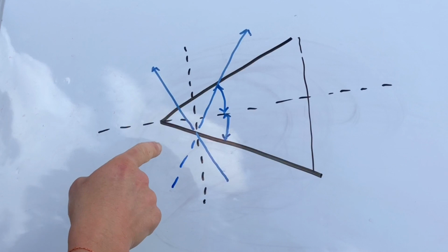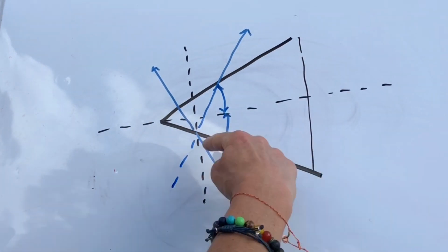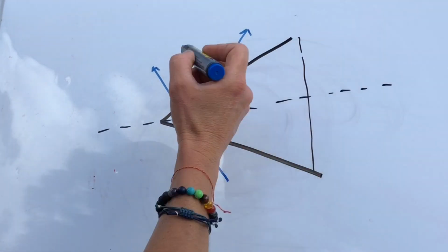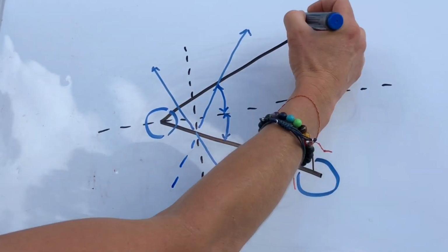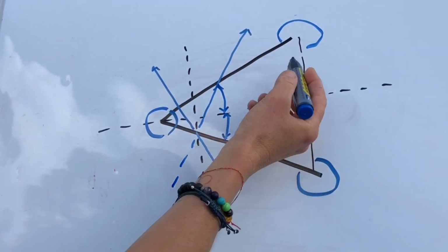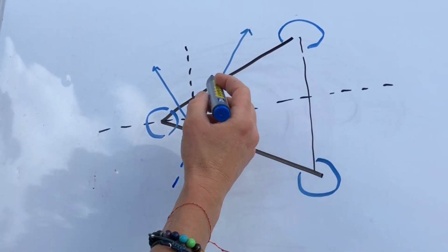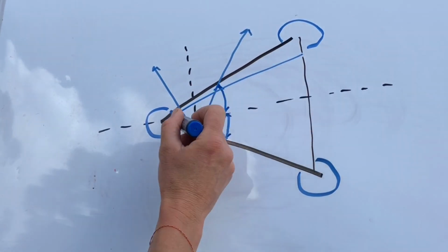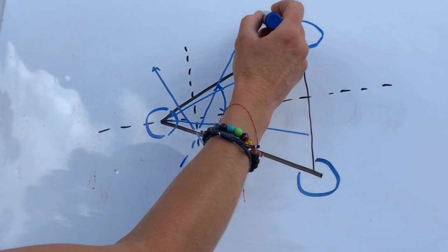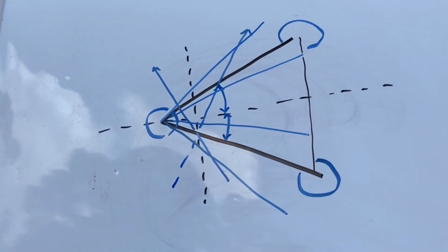So I'll go and build it on the arena and you'll be able to see how we use these triangle patterns. So we're going to put 1 drum here, 1 drum there, and 1 drum here. And by using portable drums, we can actually open and close up the angle, so we can make it quite narrow, or we can stretch it right out to 90 degrees.